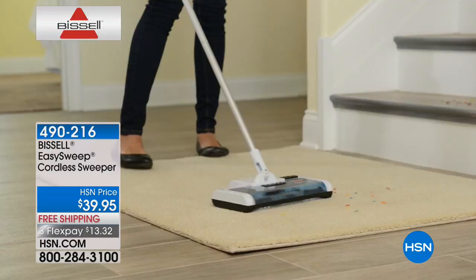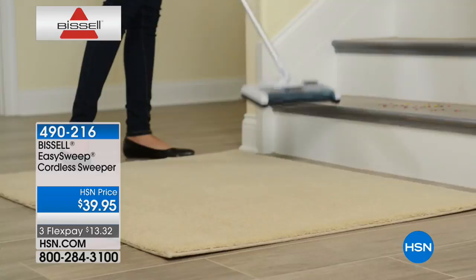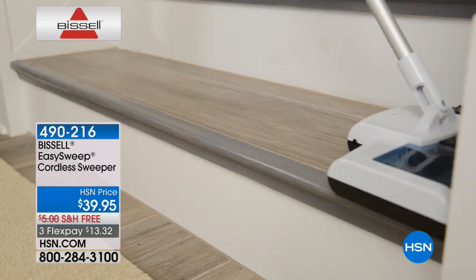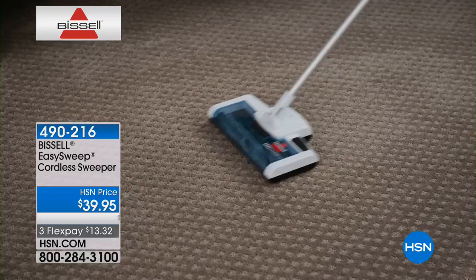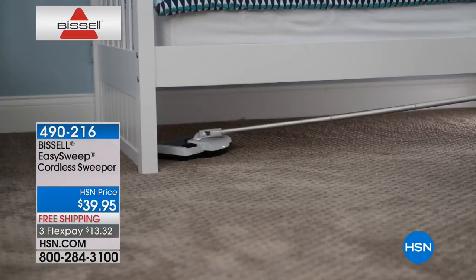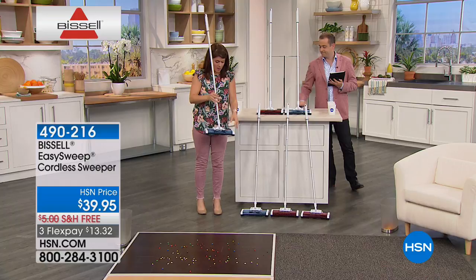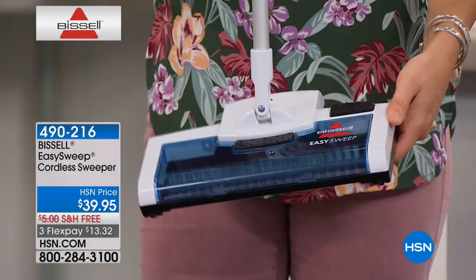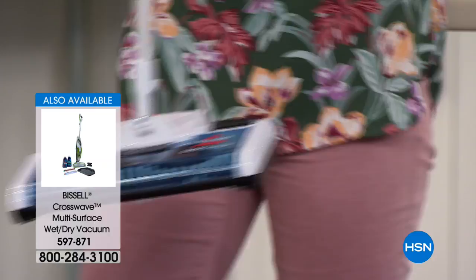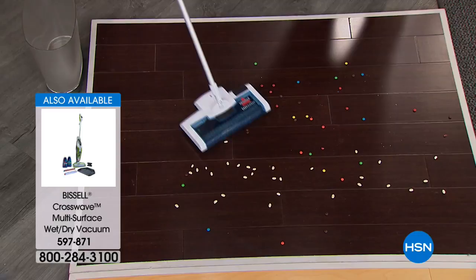And you can go anywhere — you can use it on high-pile carpet, you can use it on the stairs, you can take it into the RV. It weighs almost nothing — about 3.2 pounds. It has that battery charge up to 45 minutes — that's unheard of, really. You don't have to keep charging it every single day because the average person uses it maybe five or ten minutes per day. We have two colors tonight to choose from — the blue and the red. I love the fact that this does have that battery, so it's going to help rotate that brush roll. All you're going to do is push this little handle here and look at that powerful brush roll. This is great for that pet hair going into the bathroom — and having it on your hard floor surfaces for that full 360 degree maneuverability.